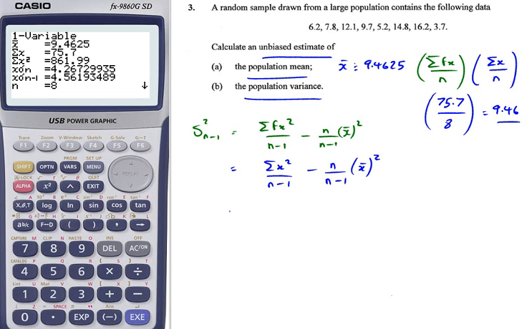Show the examiner how you would calculate it. The sum of x squared is 861.99. n minus 1, of course, will be 7. Take away 8, all over 7, times by an unrounded figure for x bar, sample mean squared. And that will give us our unbiased estimate of the population variance, straight out of the formula book. You can return to the calculator and work all that out.